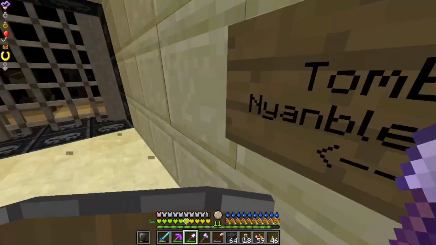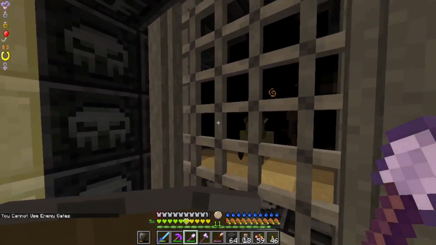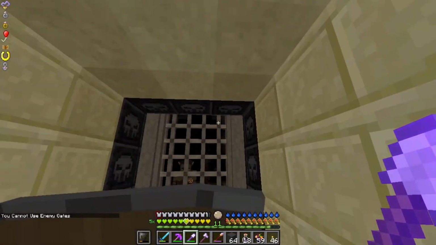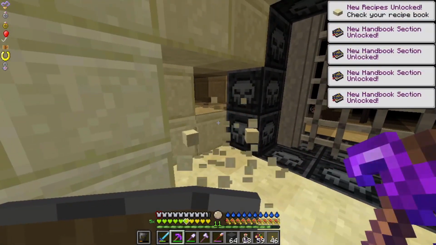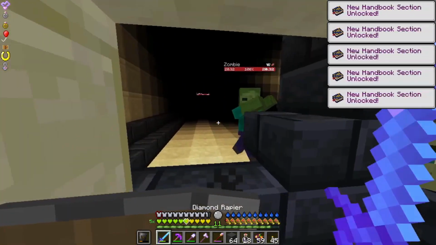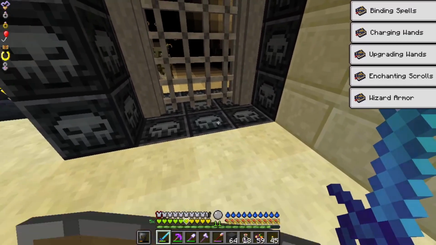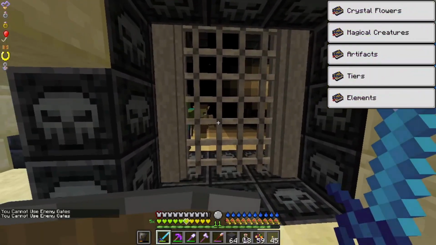I certainly don't trust this area. Cannot use enemy gates. Alright. Can't we just break in? Alright, not sure if we're supposed to have like a button or something that opens this, but we can't use it.